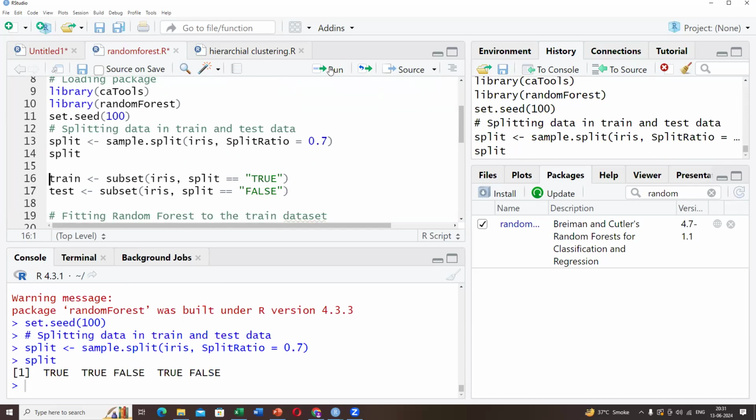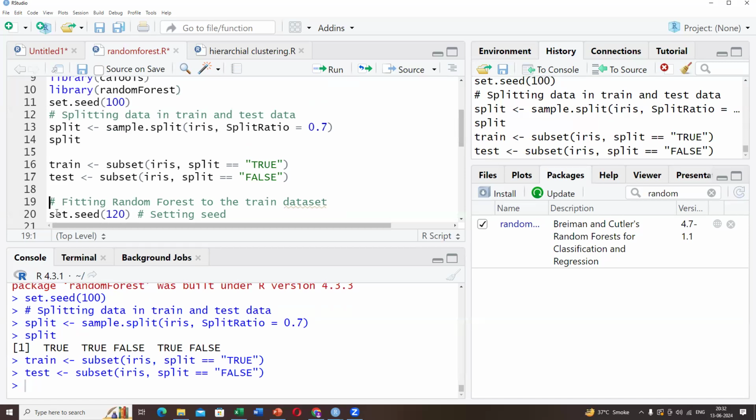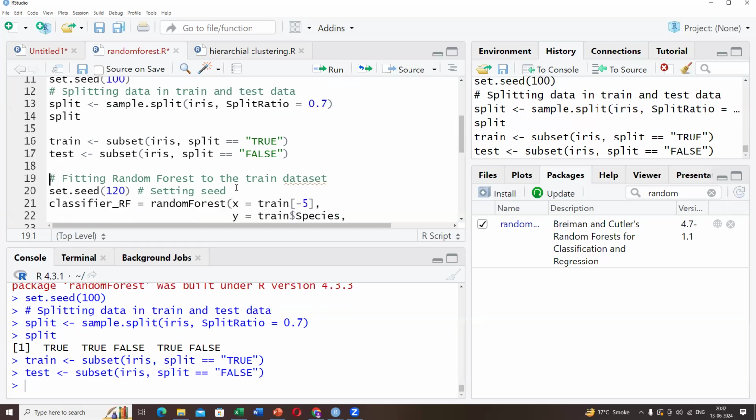You get that this gives a true and false result. We want all the true results to go to the training data and all the false results to go to the testing data. So let's make the training data and testing data. Here I am using set.seed, but if I used it previously, there is no need to set the seed again.